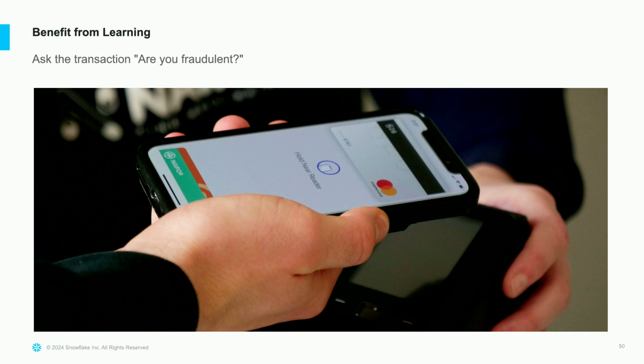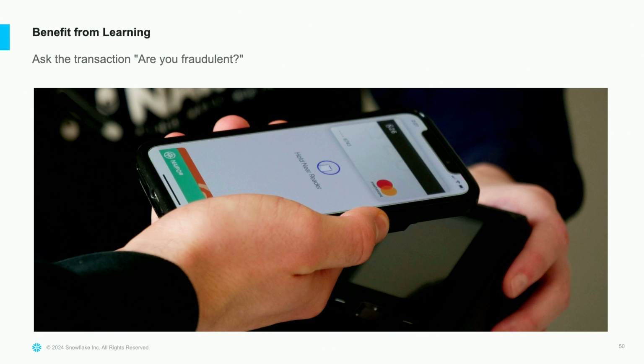But your developers, your data scientists, your engineers, they get better at finding fraud. They get better at understanding these patterns. And they teach the knowledge graph how to do that, right? And then your application asks, again, that same transaction, are you fraudulent? A really simple question. And this time it responds, I'm 89% sure I'm fraudulent. You're like, all right, you know what? Close enough. I'm going to reject that transaction. It's no good.